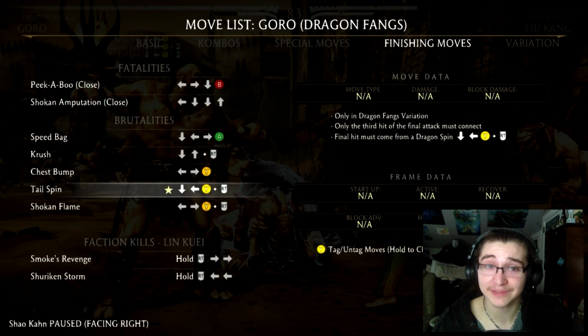Alright guys, so next up we have the tail spin brutality. In order to perform this brutality, you're going to want to be in Goro's Dragon Fangs variation. What's key to doing this properly is you'll need to make it so only the third hit of the final attack from your dragon spin hits your opponent. Now this may sound a little bit confusing, but I'll provide you with an example.